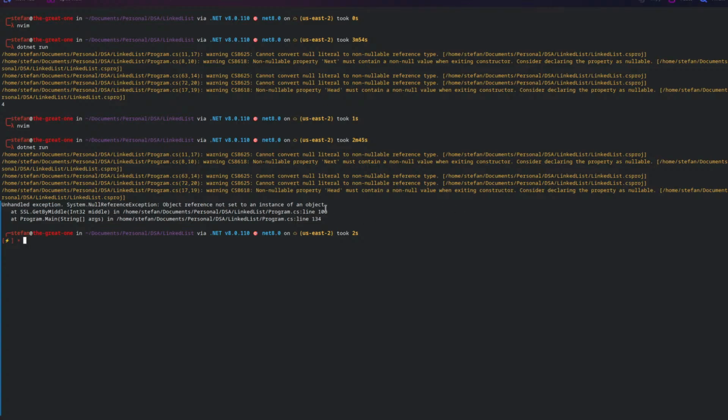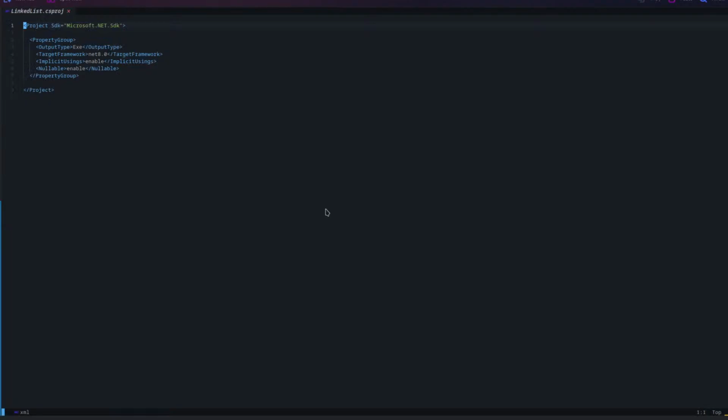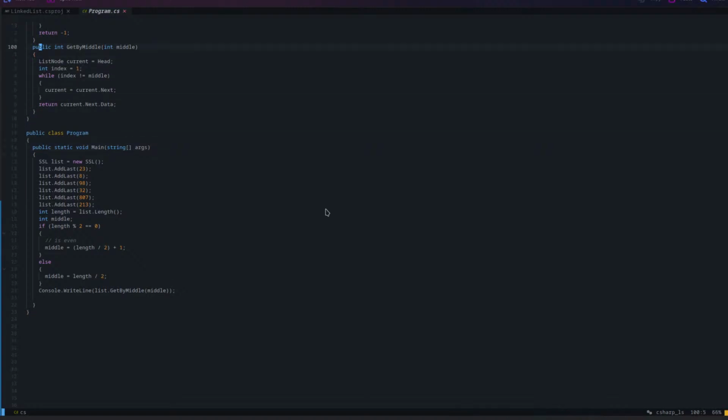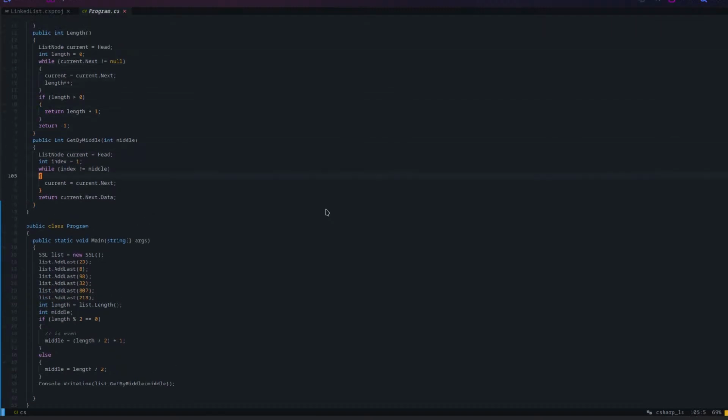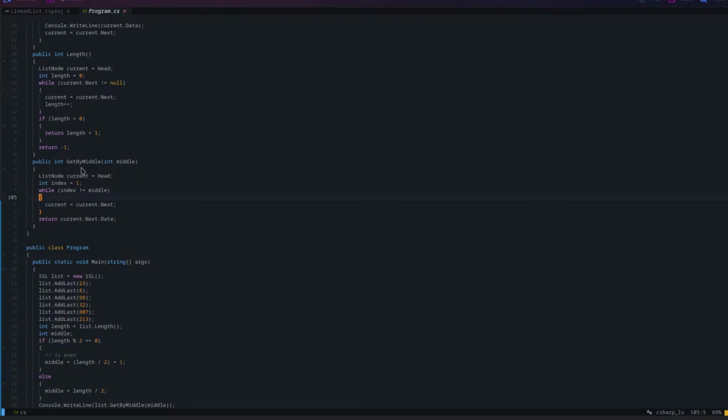Object reference not set to an instance of an object. And 32 is still given by middle. Node current is equal to head.